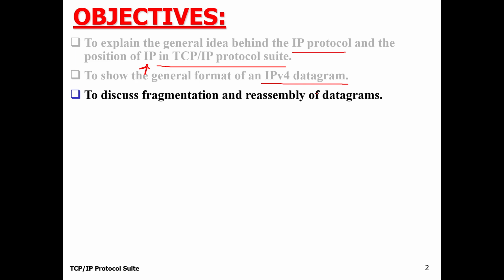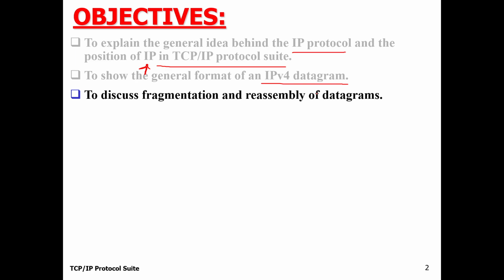All right. Then we discuss the fragmentation and reassembly of the datagrams. Usually, because the physical layer has a limitation on the size of the datagram, if there is a big chunk of data coming from the higher layers, it will not be able to go through the tunnel. What you have to do is fragment it, and then the fragments will travel by themselves and they will meet at the destination.